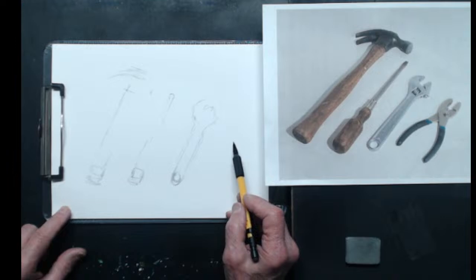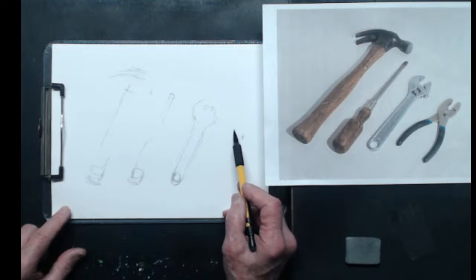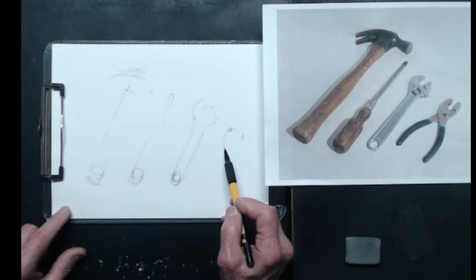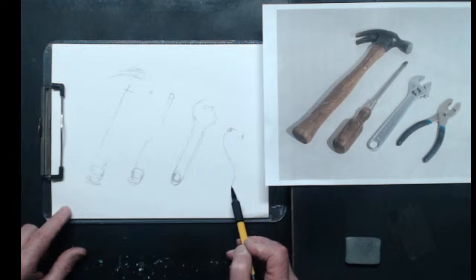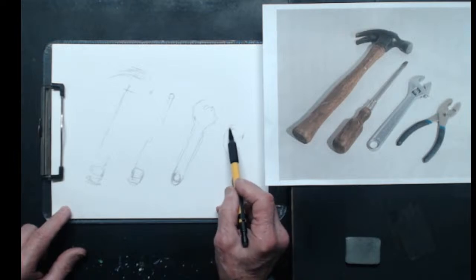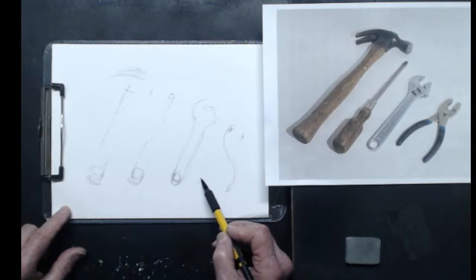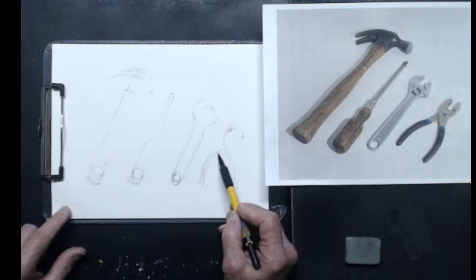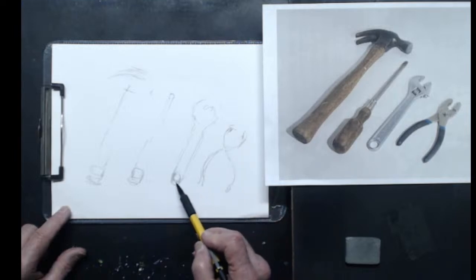I love the pliers. They're fun. Going to bring this over here. And I'm going to draw the shape that's in the photograph, but I'm going to make a change to the slot because it doesn't show in the photograph. Doesn't show right. So if you look at the handle, one is going this way, like a figure S, and the other one goes the opposite way. It's another figure S going the opposite way, and it goes underneath. One goes on top of the other. And it'll come around on this side. So we've got space for that. Okay.